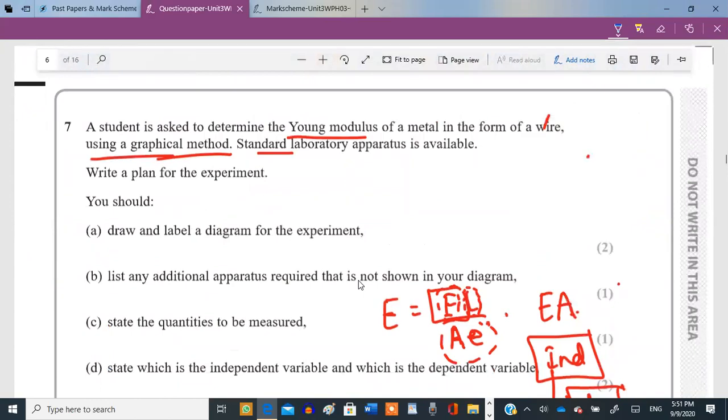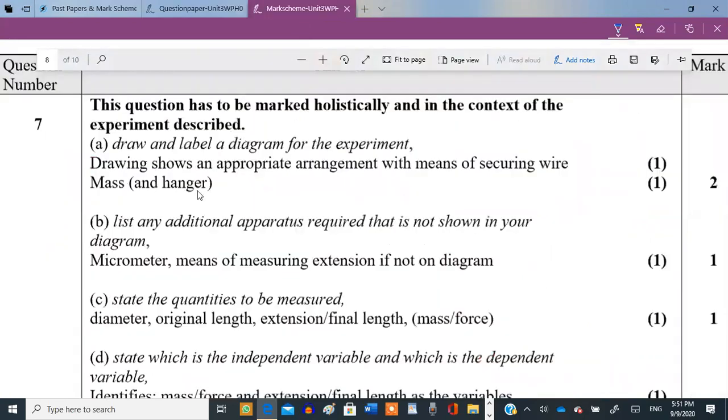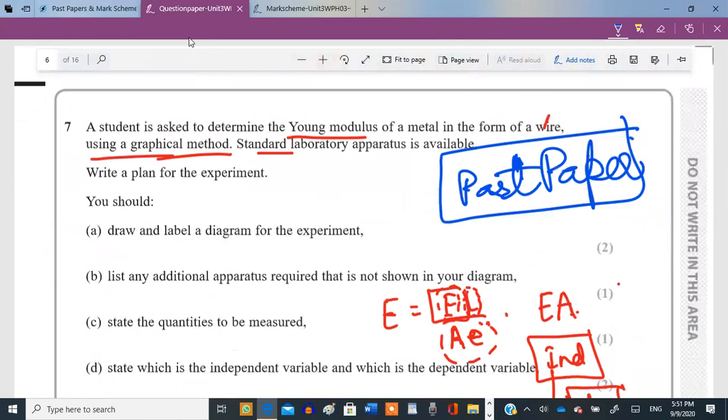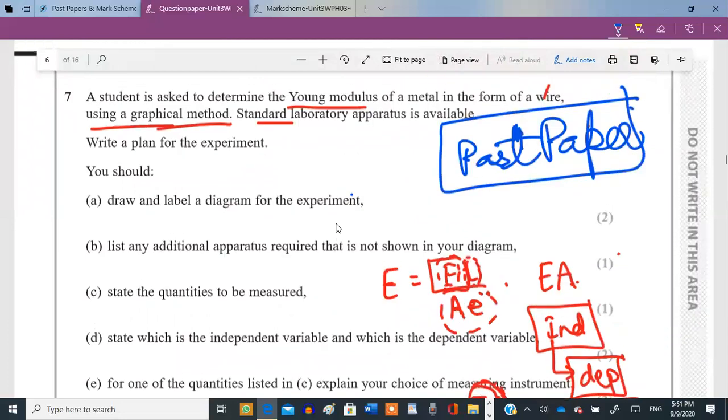For that paper, what I advise the students is to do as many past papers as possible, because for these papers you'll actually need the theory, the basic theory, and in addition to that some past paper knowledge as well, because the key terms which are used in the marking scheme are very important. And once you do like 5 to 10 papers in a row, you'll get a hang of it. You'll know what the examiner is actually asking. Okay, this was a question directly from the theory, that's why it was pretty easy.